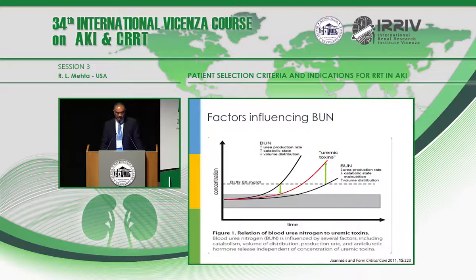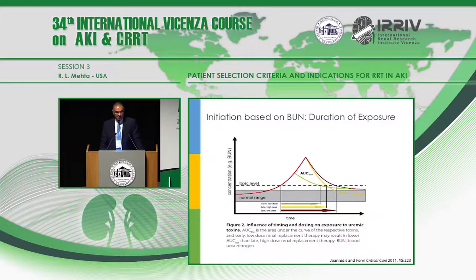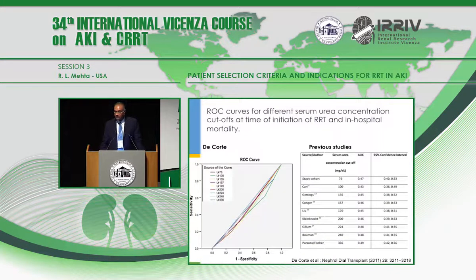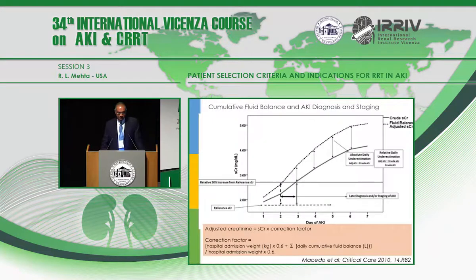You can see that when you look at a threshold, let's say you set yourself for blood urea nitrogen, different individuals, depending upon the catabolic rate and other factors, will reach this threshold at different points in time. And when they reach this threshold at different points in time, their exposure to that target threshold has been variable over different points in time. So the exposure therefore becomes a variable which we don't always automatically consider or quantify as such. And this is the reason why most of the earlier studies which have looked at, say, a single biochemical parameter to say we should start dialysis don't tend to work as efficiently.